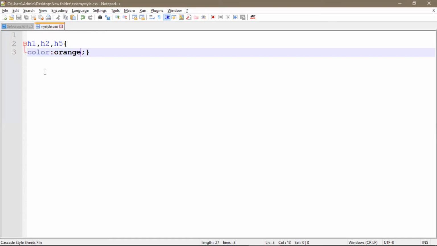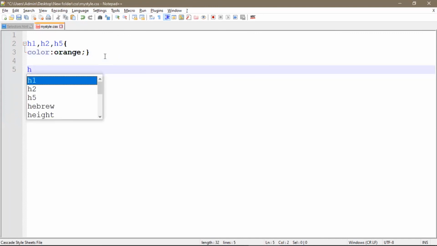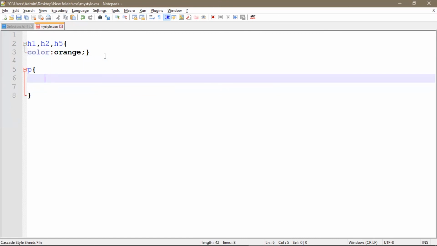So similarly, you can write anything over here. For example, you can give two paragraphs also. It's the same thing we have done in internal CSS, the same tags and the same syntax. The only difference is that you are using that syntax in a separate file and linking that file to your web page.